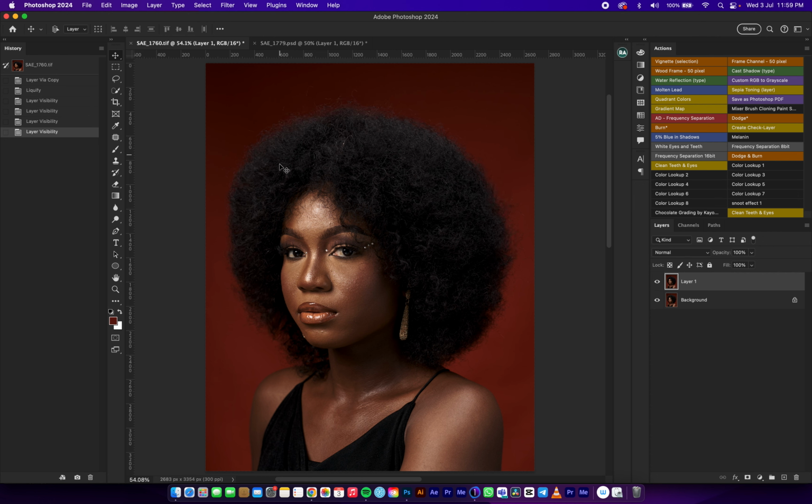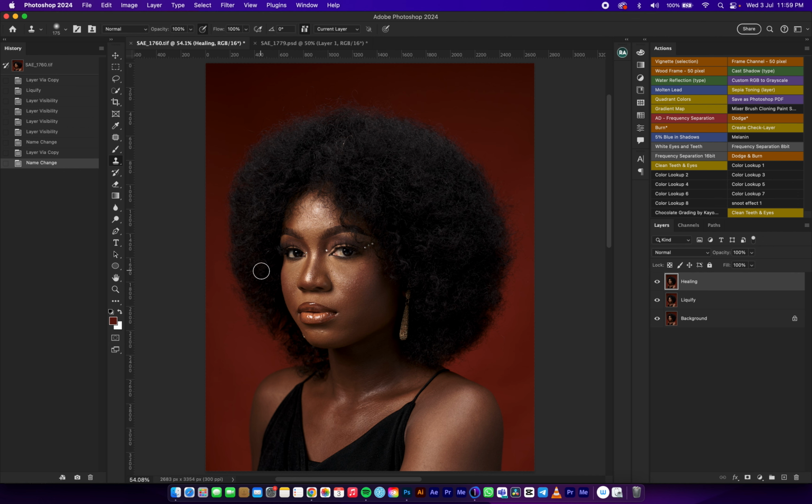So another thing I want to do is use my clone stamp. Let me name this Liquify. Right. Another thing is I want to duplicate and name this healing. So I'll be using my clone stamp to make this part here more, as full as this part is.